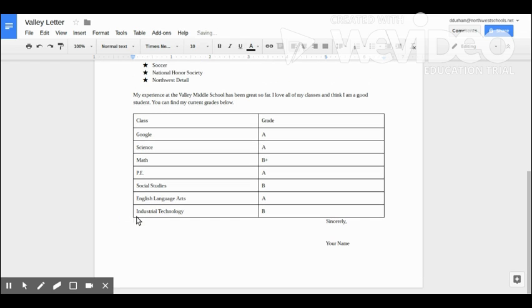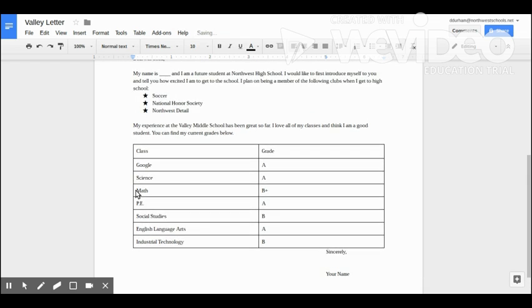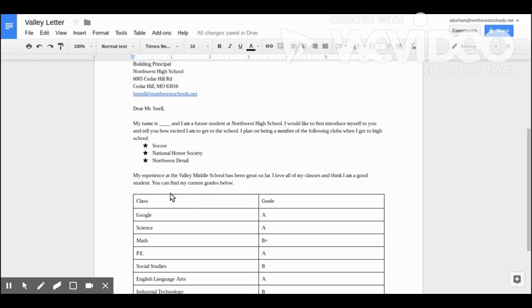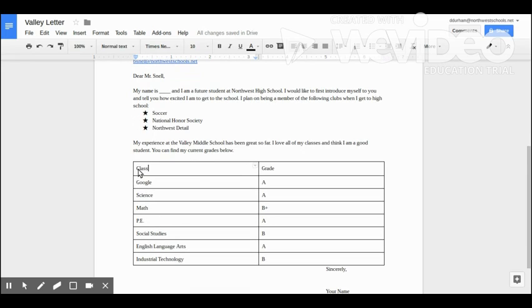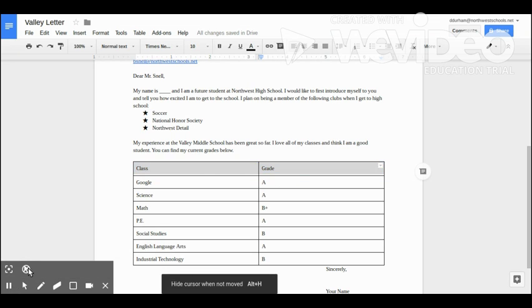Now I think we can do a little bit more to make this look better. So let's go ahead and format this table so it's not just a plain black and white table. Let's start with our heading, and we'll go ahead and fill the heading. Let's go ahead and fill that with blue. So we'll go up to more.